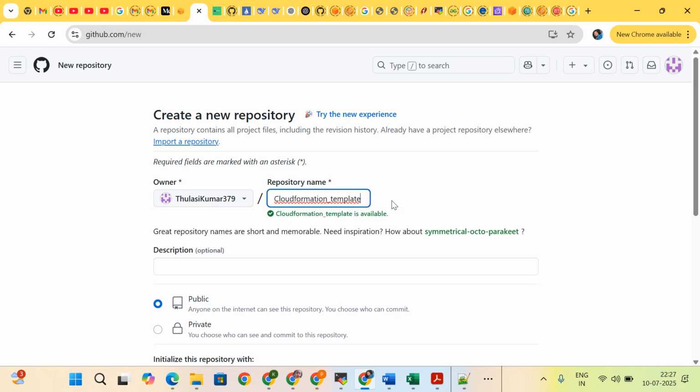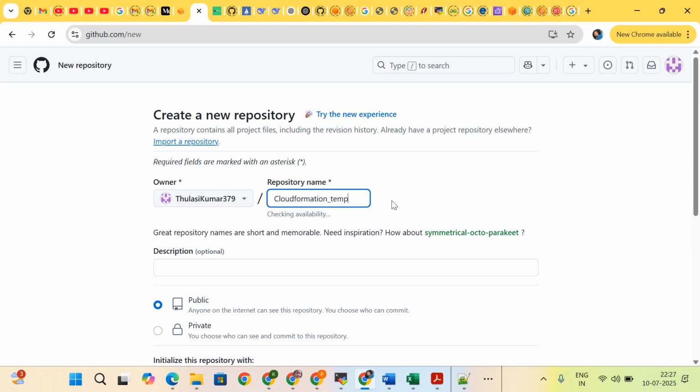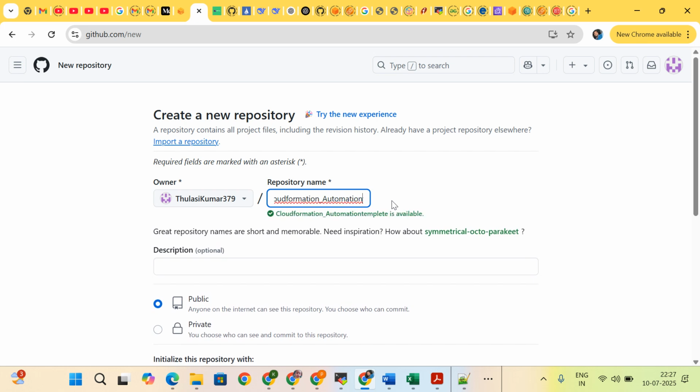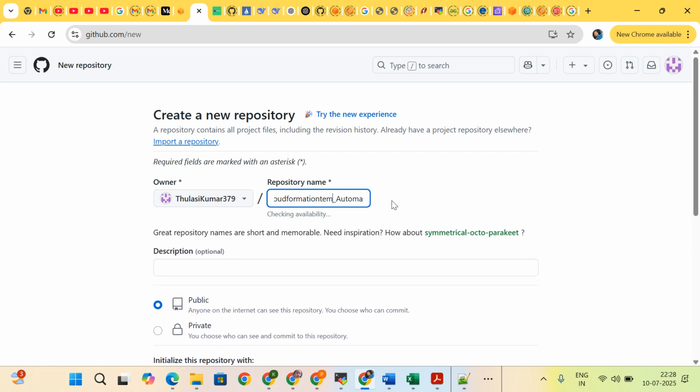CloudFormation template, CloudFormation automation.